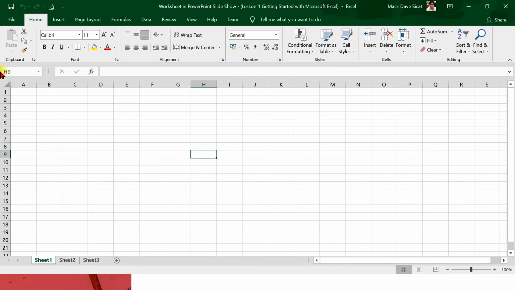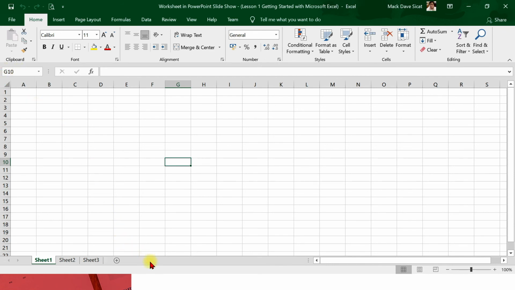The active cell now is H9. Move one cell down by clicking the arrow down key. The active cell now is H10. And then move one cell right by clicking the right arrow key. And the active cell will now go back to cell G10.